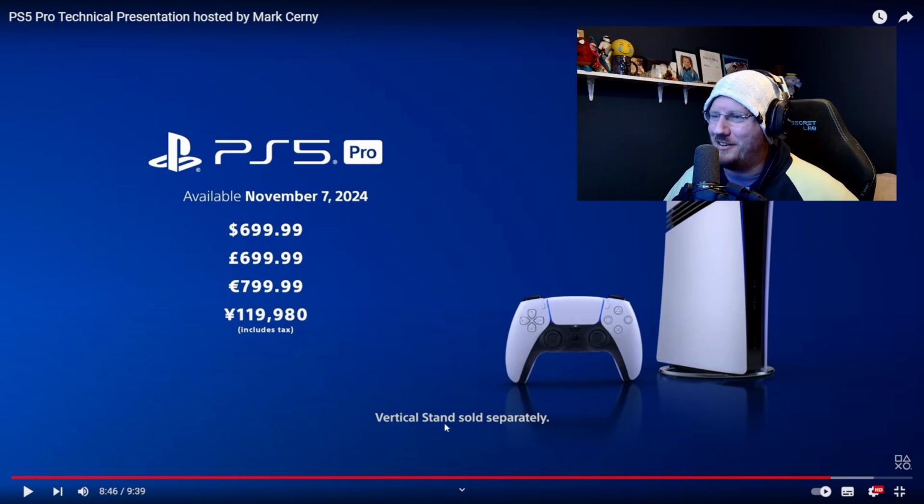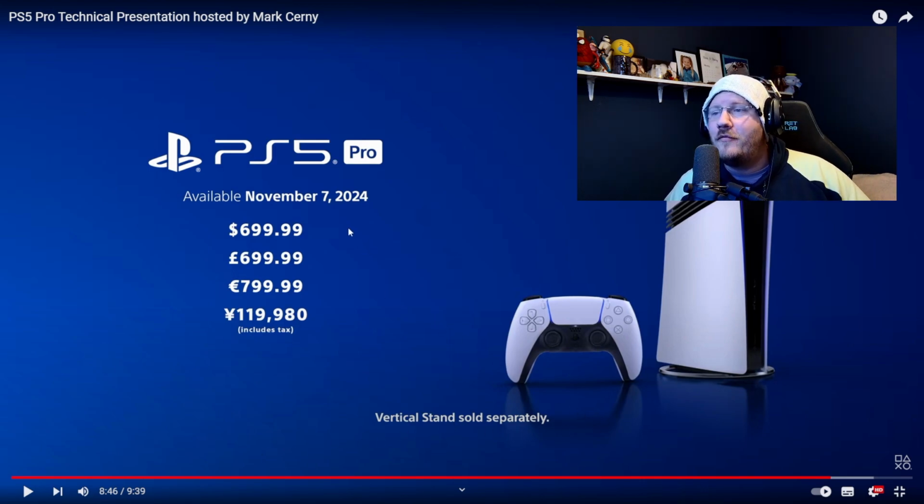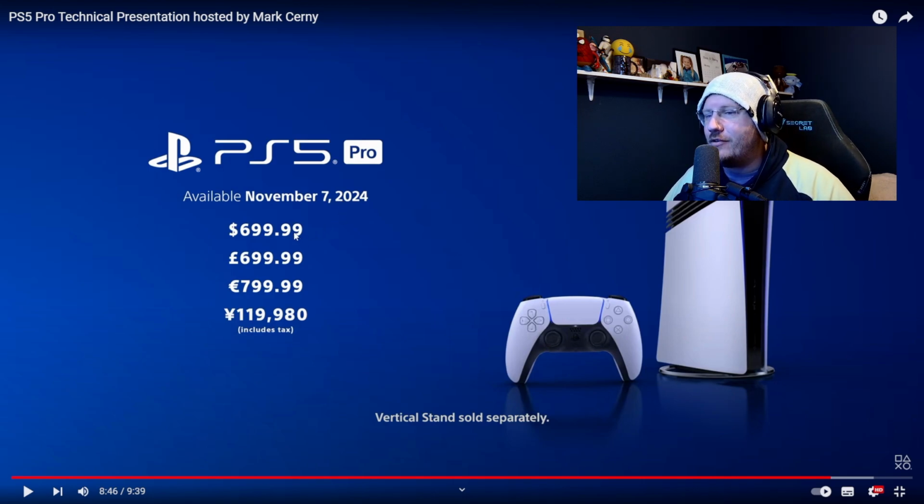Vertical stand sold separately. Available November 7th, 2024. $700.